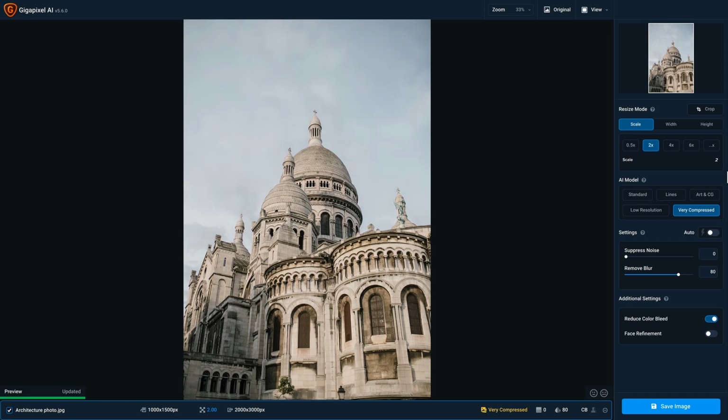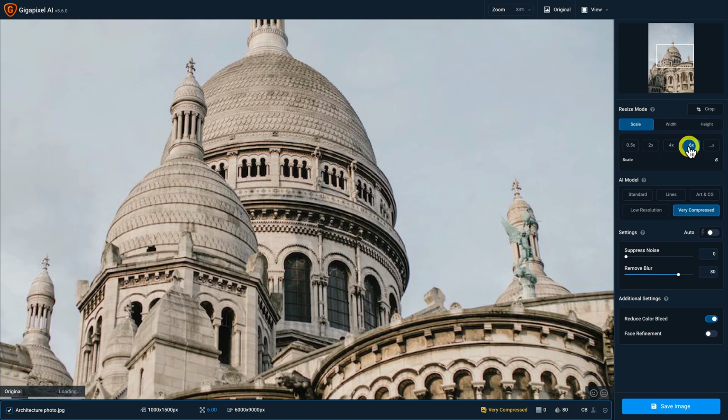Next, you have the ability to control the upscale factor, and you have three options here. First, you can use a series of presets under the scale button. You can see by default the presets are 0.5x if you want to downscale, 2x, 4x, or 6x. You can also click on this custom preset button to specify a value of your choice. Additionally, you can choose to specify a maximum width in pixels or a maximum height in pixels. You can also control the unit between pixels, inches, and centimeters. For this image, I'm going to go back to scale and select 6x.